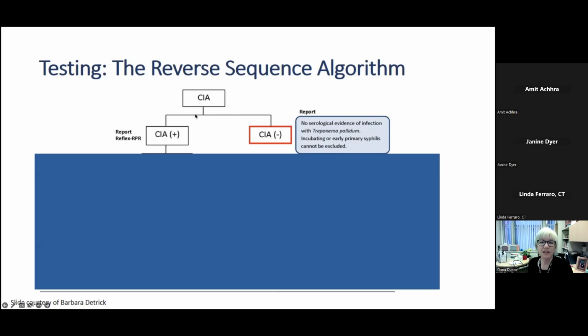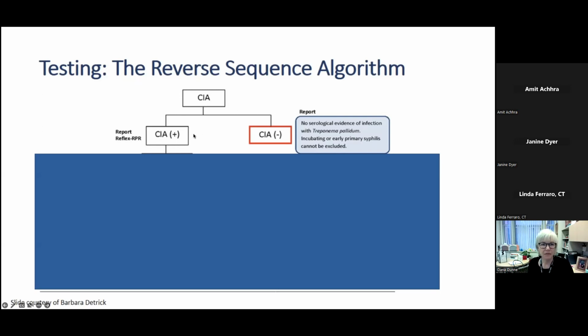So first step is, if your screening treponemal antibody is positive, it's high performing enough that really you can stop there, especially in low prevalence populations like pregnancy. The only thing that I would caution you here is that if somebody comes in and says, I just got exposed to somebody who told me they were just diagnosed with syphilis, if their syphilis is still incubating and they haven't converted their blood test, yes, it can't exclude it. So you would probably want to epi-treat that kind of person if they were just exposed, or have them come back in a couple of weeks to repeat their blood test. But for other routine purposes, you can stop there.